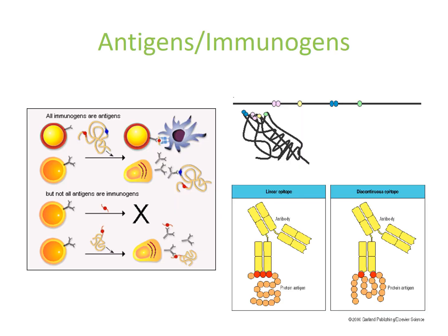So antigens or immunogens, they're two different words. Immunogen, technically, if you look up the definition, it says it's anything that can trigger an immune response. It's capable of triggering an immune response, which means that this is something that's able to be recognized by the immune system. An antigen is only slightly different. This is something that's capable of binding the product of the immune response, most probably the antibody.